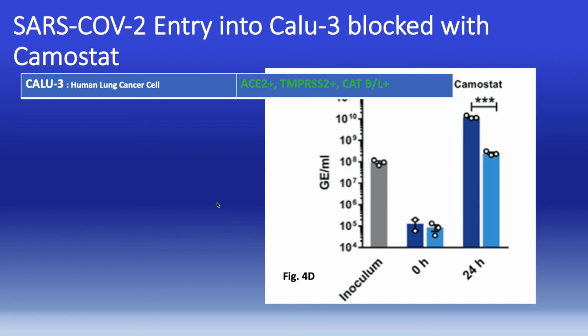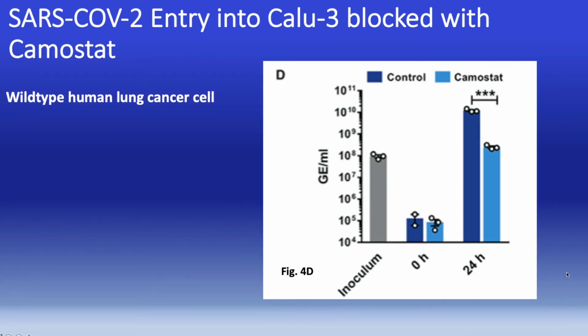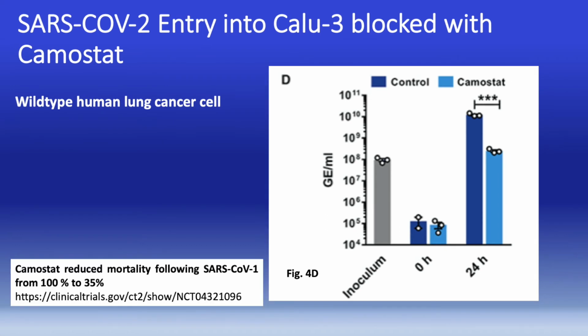So what happens when you actually use the wild type virus with a human lung cell line, which is one of the main cell types that are infected by this virus, and this cell type naturally expresses ACE2, the receptor that the virus uses. In the interest of time, I'm not going to show data where the authors compared Camostat, the serine protease inhibitor, against E64D, the cysteine protease inhibitor. In general, they found that Camostat was more effective than the cysteine protease inhibitor. They also referenced data from other authors that suggest the same thing.